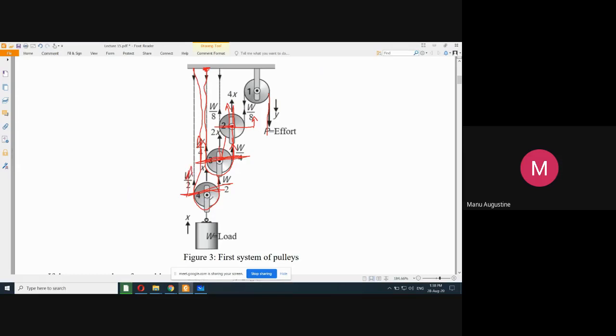And when the fourth pulley center moves upwards, please have a look where the load is attached. This load is attached to a stem which is connected to the center of the fourth pulley. So eventually when the center of the fourth pulley climbs up, this load will slowly start lifting upwards.